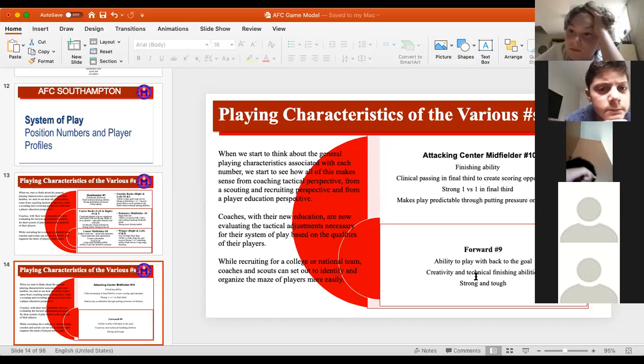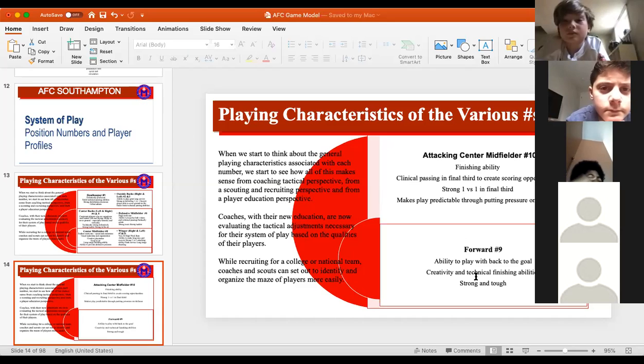But you want this guy to be a goal scorer too. And then when you look at your number 9, you should still be able to play when his back is turned to goal. That's the first thing I'm looking for. When Jack's back is turned to the opposition goal, can Jack still turn and go towards the goal? And then the person should be creative, with good technical finishing ability to finish the ball on goal. They should be strong, tough, aggressive when they play number 9, right? So that's what I'm looking for when I'm looking for number 9.